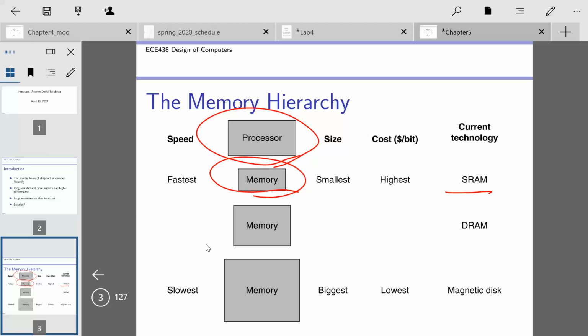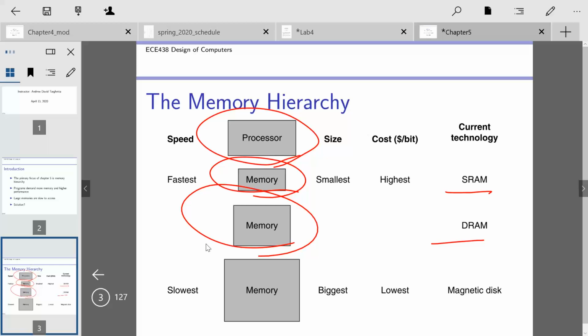Then it uses larger, slower DRAM for bulk storage. When you specify how much RAM your computer has, you're actually specifying how much DRAM it has. DRAM is very dense, and we're in the gigabyte range for main memory, but it's very slow.